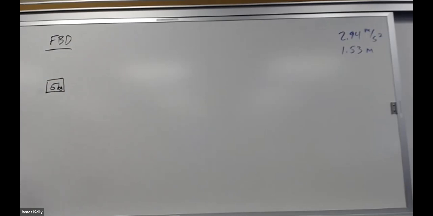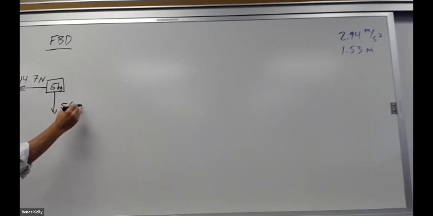And we're asking ourselves what forces are on this as it's sliding to the right and enters that friction area. Well, one of them is this friction force. What was the magnitude? 14.7 newtons. So there's a force going to the left, as it's sliding to the right, that has magnitude 14.7 newtons. It's near the surface of Earth, so of course there's a weight force, and I know how to calculate the length of this weight force vector. It is the mass of the object times little g. So the length of that vector is 5 times 9.8. That's just mg, the formula for the weight of an object near the surface of Earth.